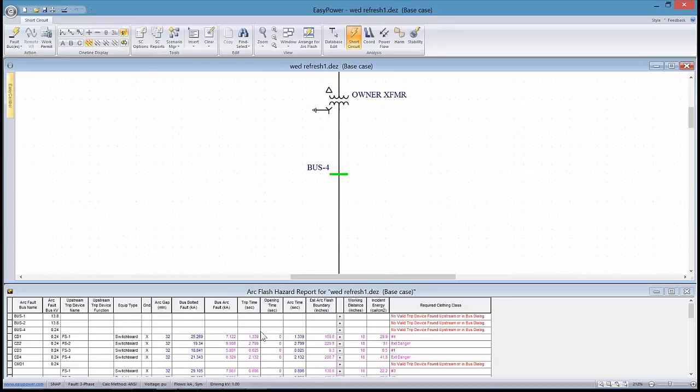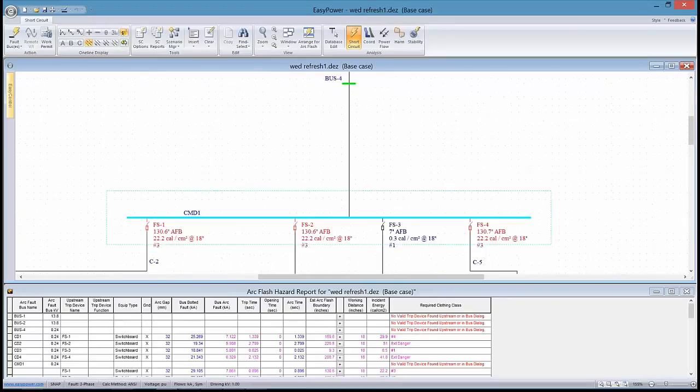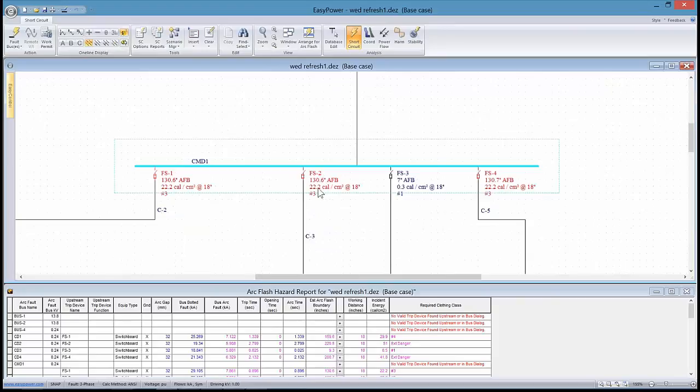So this is showing me a situation where we have utility service, bus 4. In fact, the whole system looks like it's 240 volts. So since there's no protective device in line here, we might not necessarily see or have the ability to calculate incident energy here. But the question is, why are we seeing such high incident energy in these other places? So there's a couple places to look.